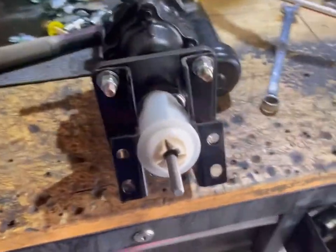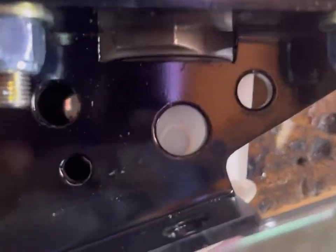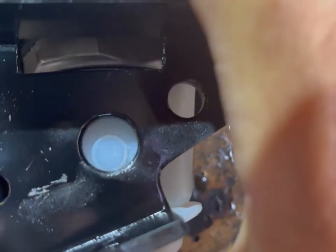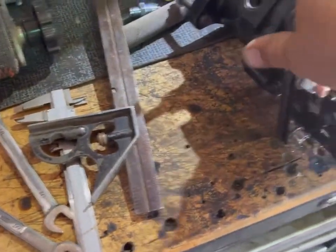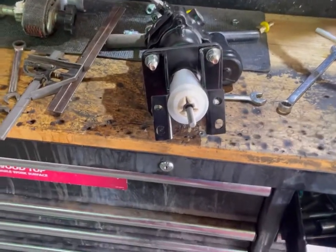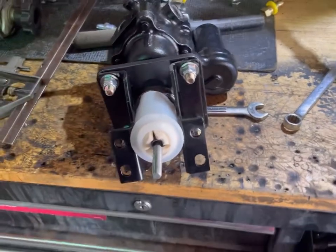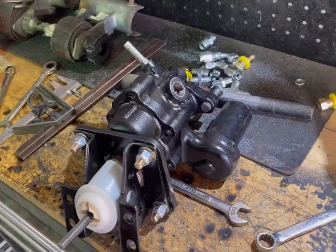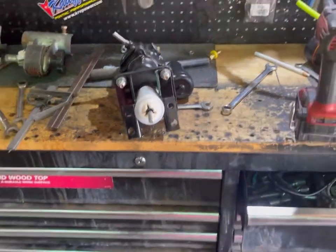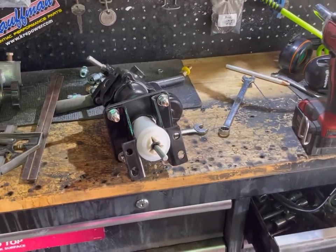So it's all back together. This little doodad seems like it fits. It's even got little protrusions that kind of pop into those holes right there that help hold it in place. And they line up, so I mean, I guess I cut it right. It's kind of squished a little bit in there, but that's okay. Let's see if it goes back on. And then once we get this on and bolted in, we can start doing that thing where we plumb everything. That doesn't sound like fun.